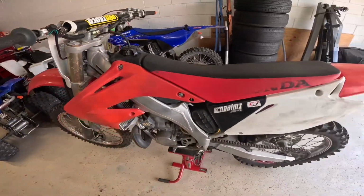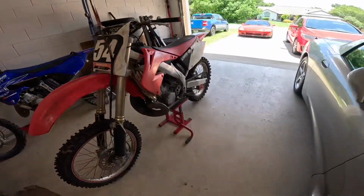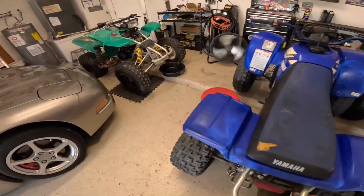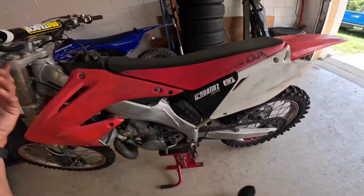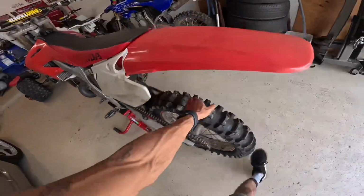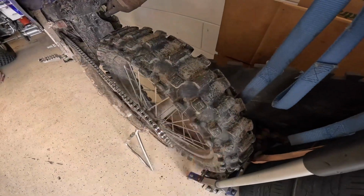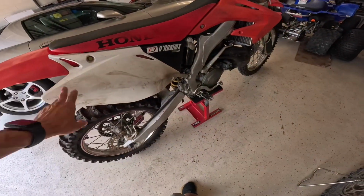But overall, man, this is a pretty mint bike. I like this. I can't wait to work on it. I'm gonna roll it outside right now, and you already know what I like to do with all my projects. I gotta wash them up. Everything turns on in the garage, which is awesome. So let's get started on this one, because I want to hear this thing on. I haven't heard it on yet. So he just rolled it on over to me, put a new tire on it. This thing's a beast. I think I'm gonna have to get this for my dirt bike. Mine came with Bridgestones, so that's a whole nother mess. So let's get started on this.